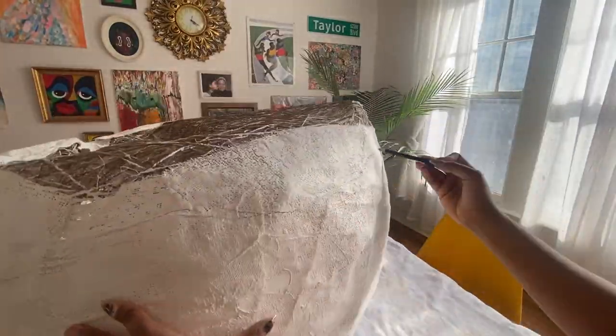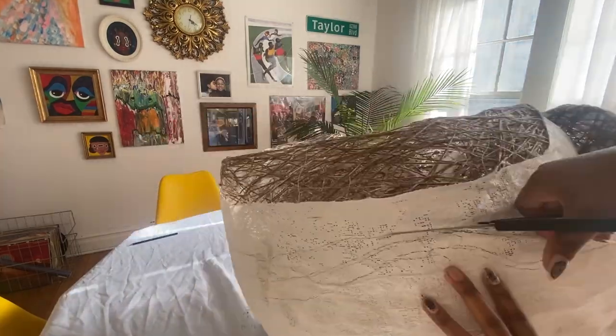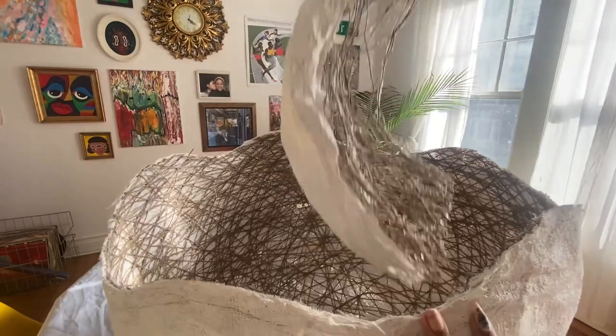Once it dried, I wanted to create the same shape I saw in that original photo, so I flipped it over and decided to create a wave pattern at the bottom to elevate it. I went in with a pencil and outlined the wave at the bottom — it can be pretty generic — then I used scissors to cut along the line, which created a really nice look. To seal it I used a hot glue gun along the edge to make sure there were no frayed edges. If I had more strips I would have covered the edge with them for an even cleaner line, but it still worked out fine.